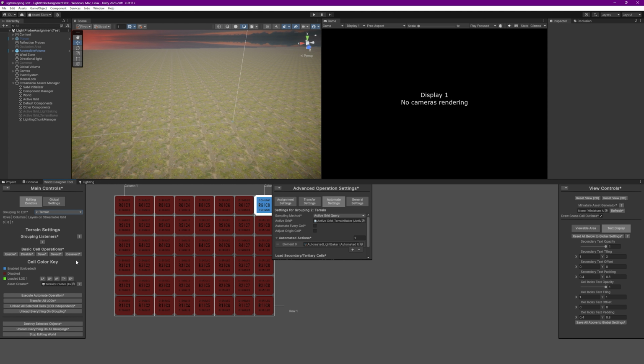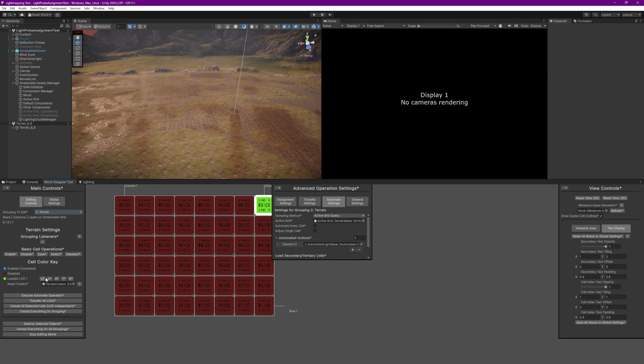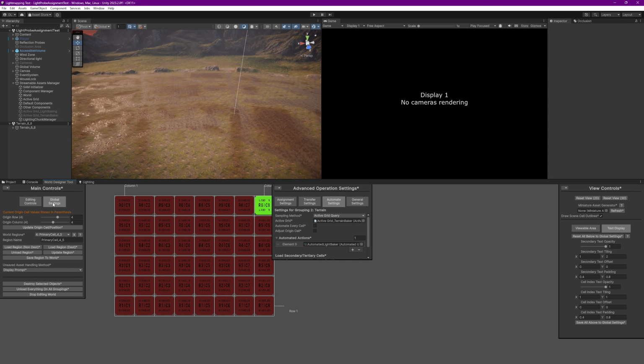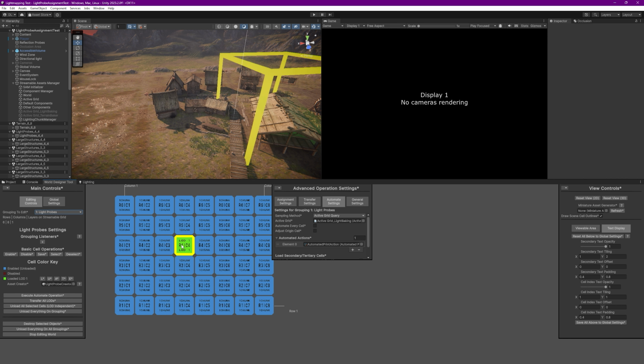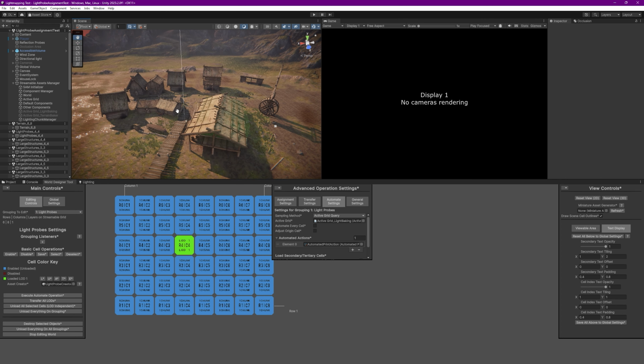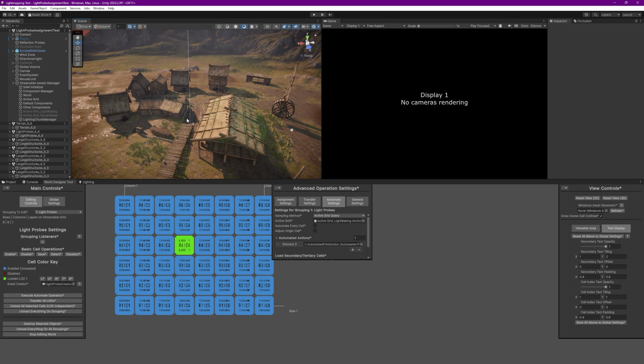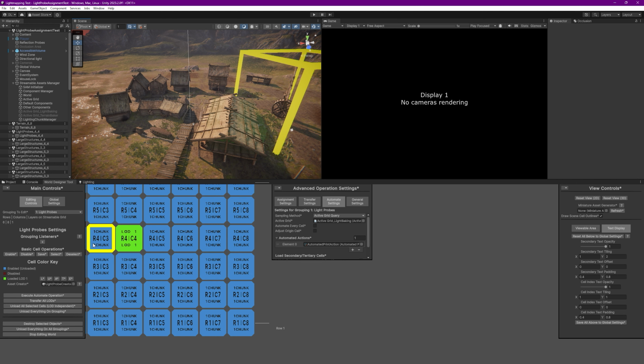So I'm going to load in my terrain, and then I'm going to go to my global settings tab and load in a world region that I've already configured, and it's going to be primary cell 44. So this world region just contains all the cells that would have been loaded if I were to perform an automate operation using that primary cell 44 from the base grouping. We've got all of our assets now that are associated with those cells loaded in, and we can see that we've got some buildings and some other stuff, some vegetation.